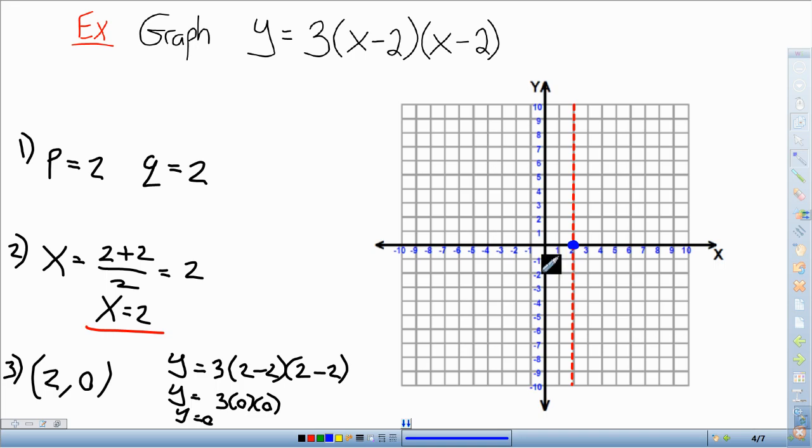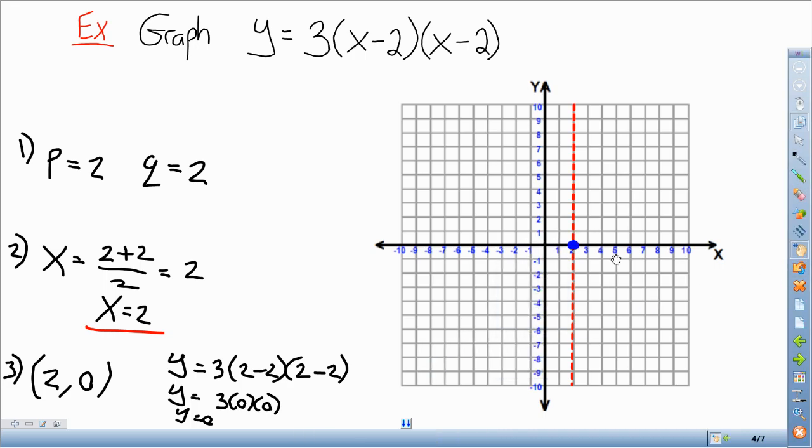So now the question is, what do we do? We're out of steps. We don't know where our parabola is going. If this ever happens, basically what you need to do is check a point, and I always pick a point that's really near my line and plug it into your equation just like you would here, and then you'll be able to mirror the point. So what I'm going to do is check 0, just because it's close. I could check 1, I could check 3, whatever, but I'm going to check 0 because I think plugging in zeros is just easy math.